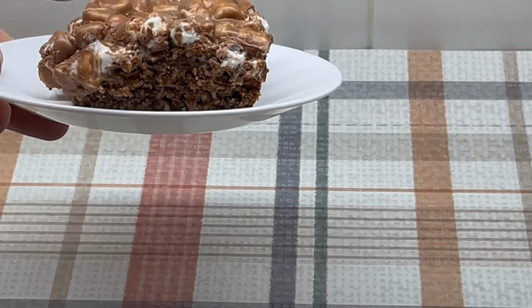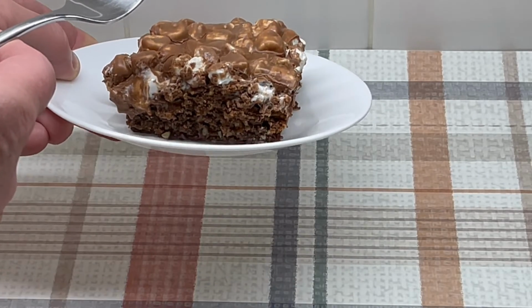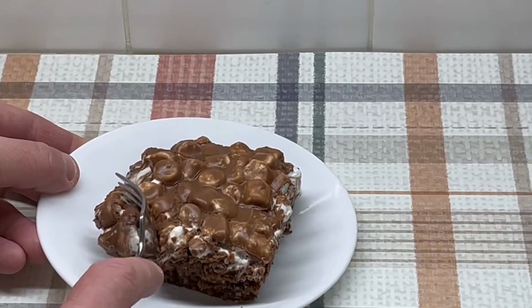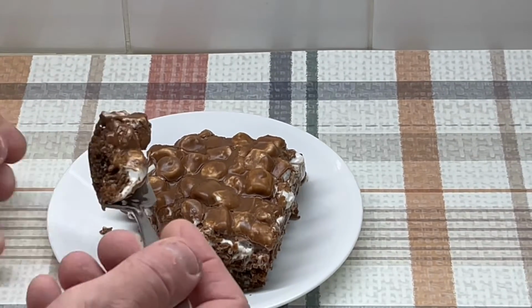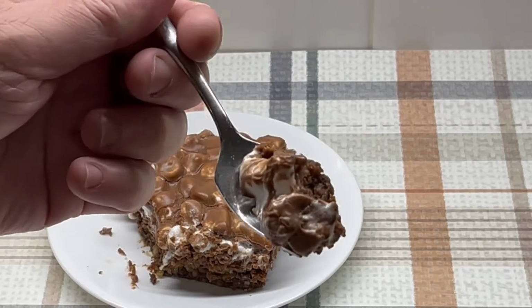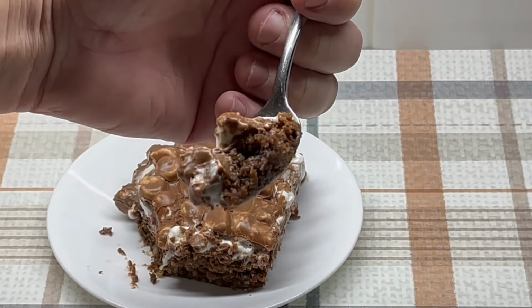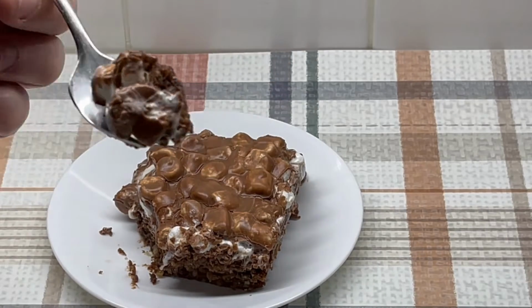Kind of see the edge in there. You see all the bits of pecan and whatnot. I'm gonna take a little sample of it. And like I said, the marshmallow and everything just kind of melts. It all forms a nice cake.